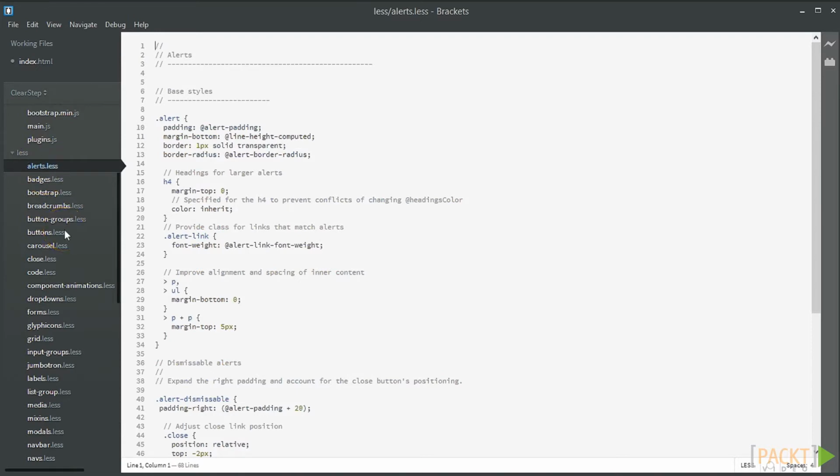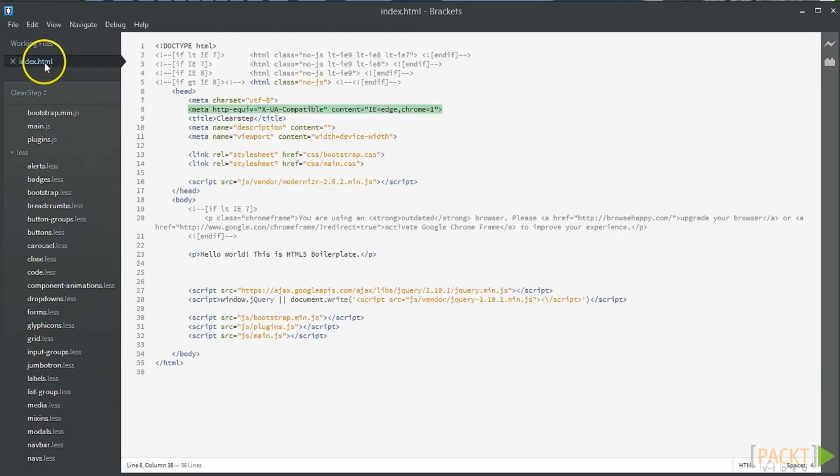We can do large-scale changes using very little code and then process all of those changes using Prepros, or CodeKit if you're on the Mac, to our final bootstrap.css. Then once we deploy our site to the browser, our code is going to be so tiny and our site is going to be very performant, which is important whenever we're dealing with this more broad scope of devices such as mobile and tablets. We want our code to be performant.